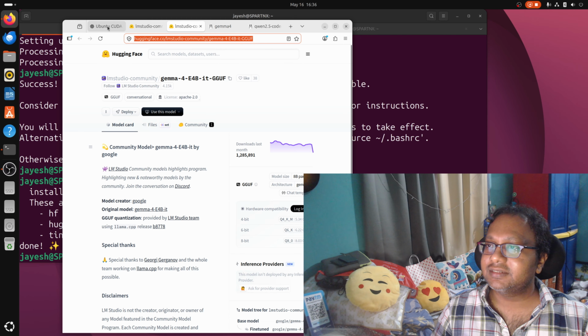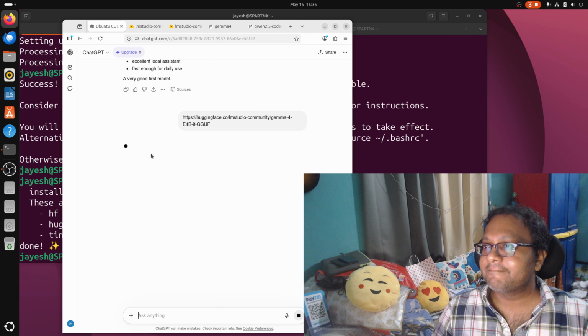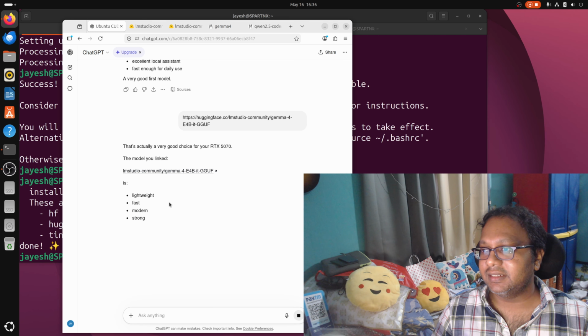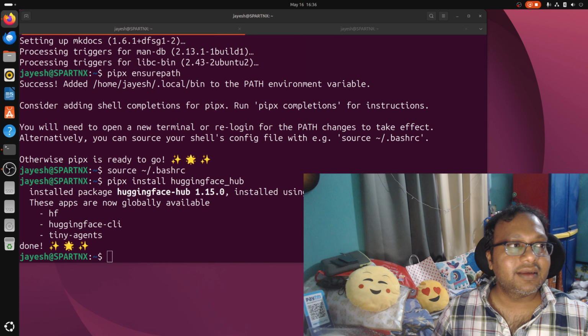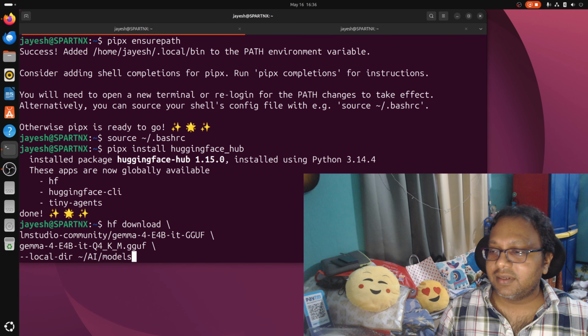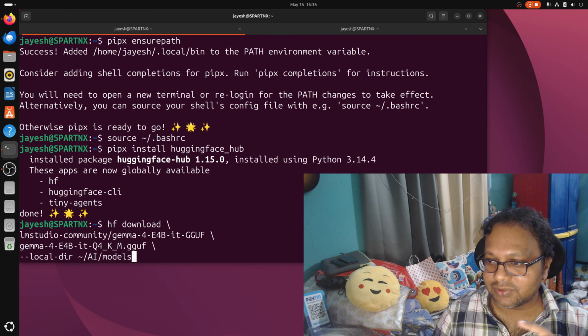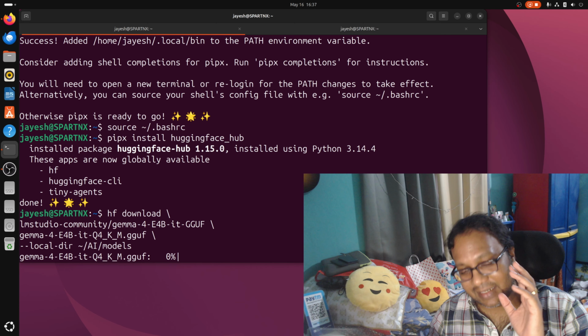So this should run fine. Using HF, let me use ChatGPT here so that you get the HF code. Yeah, this one. If you do this, and I have given my model directory here, so it's getting fine. So just copy this, and then just remove this from here. Let's go with this. Download this Gemma 4 E4B into local directory in my models folder. This would really take some time, but that depends on your internet speed.